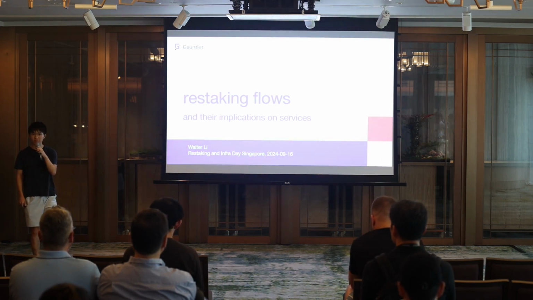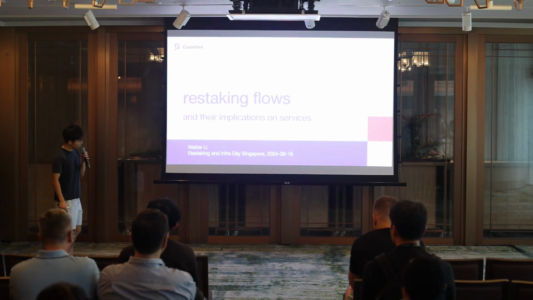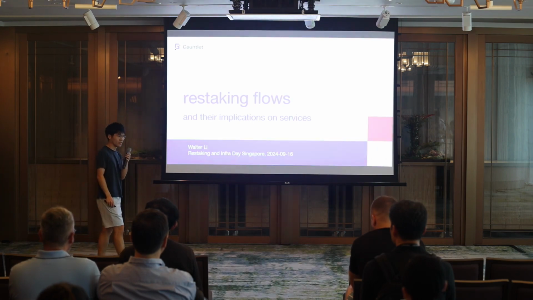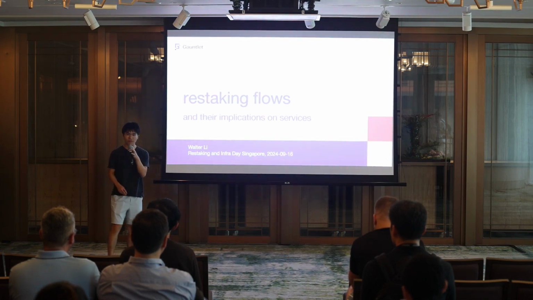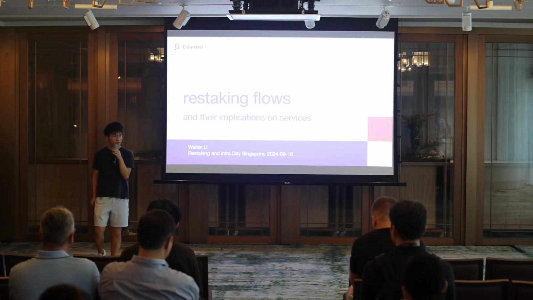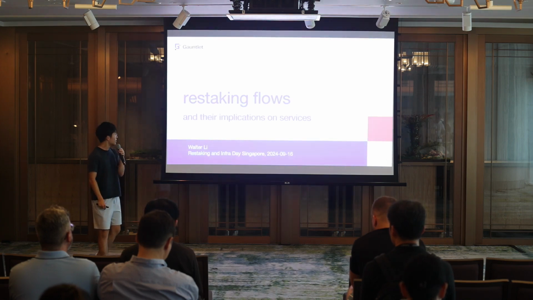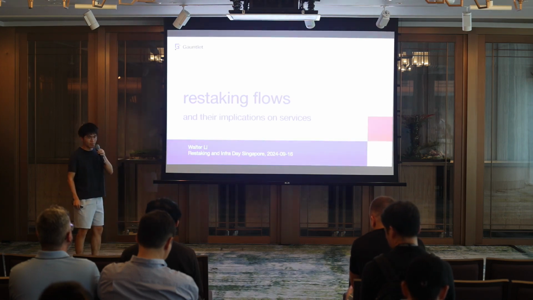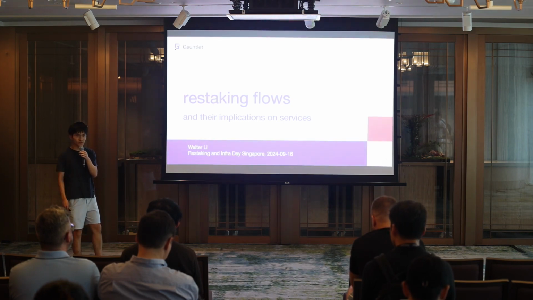Given the many restaking platforms active today, like your Eigenlayers, your Symbiotics, Jito on Solana, even in the modular ecosystems such as Milky Way, it makes sense that stake and assets can move or flow between these platforms. So I'm going to be discussing some of the relationships and some of the patterns that you see in these flows, and talk about what that might mean for the services that do rely on the stake as cryptoeconomic security.